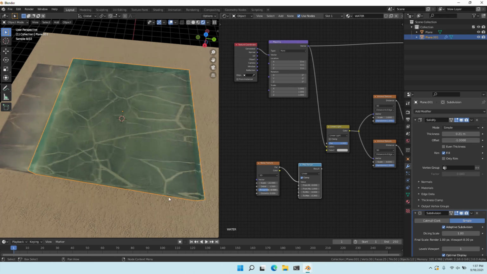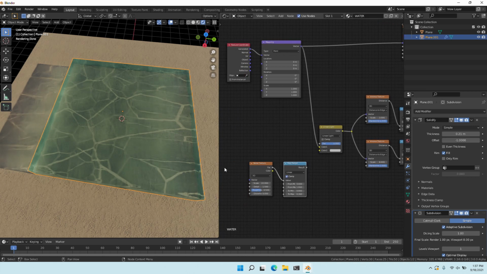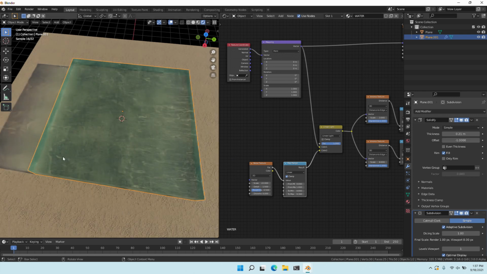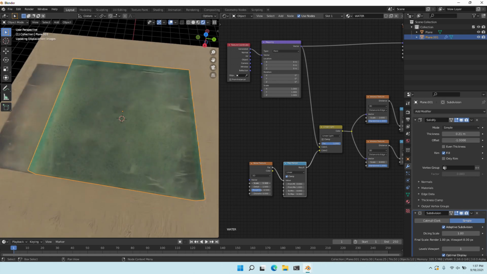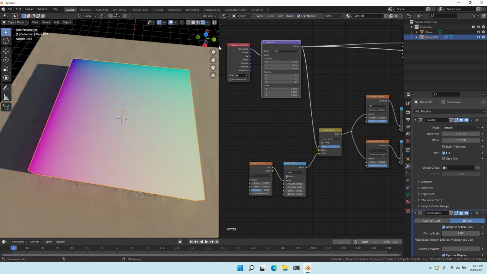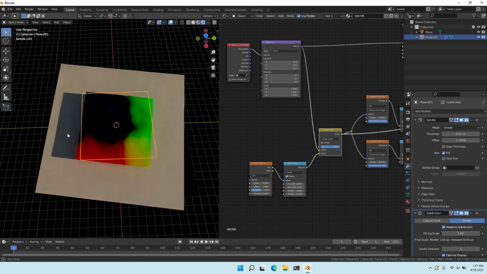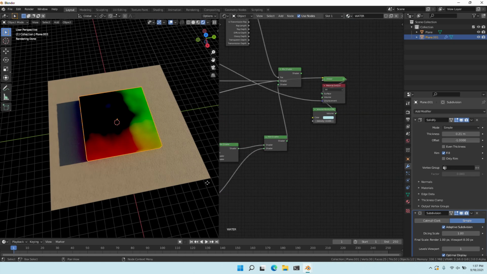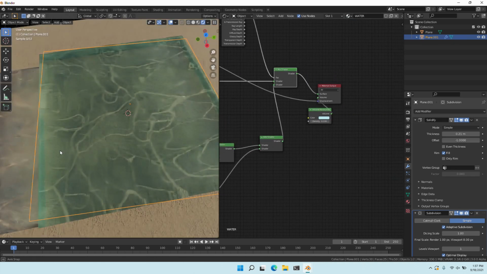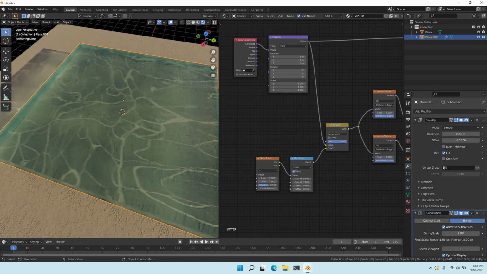We'll just set some values. These are largely arbitrary. You can tweak them to however you would like. And we can plug this in. And already you're noticing, we can scale this value down and adjust our caustics. What it's basically doing is using this mix RGB to mix this vector input and this map range input into a separate vector, which you see adds some noise to the transformation. So it's basically telling the shader that this point is actually over here, which really breaks up this Voronoi effect and makes it, in my opinion, look a fair bit better.